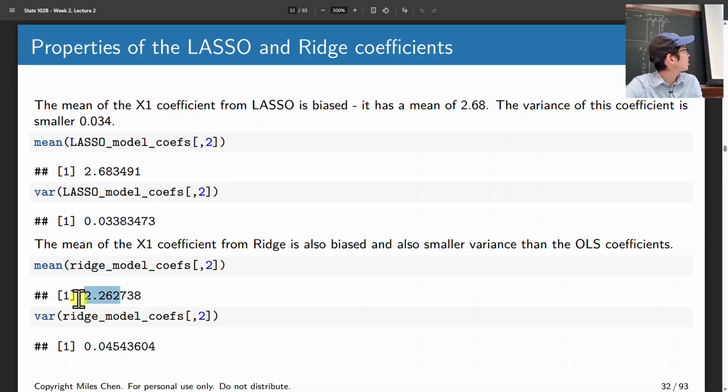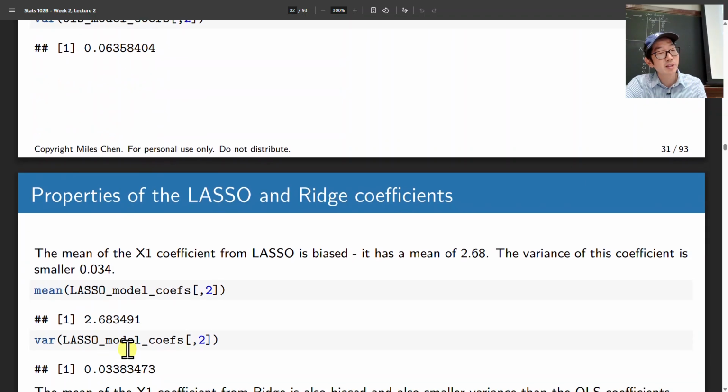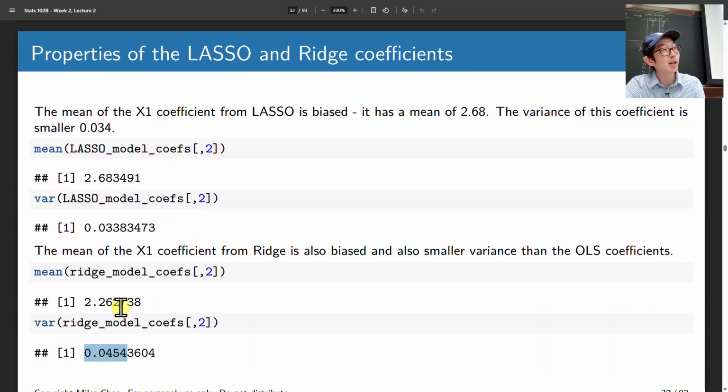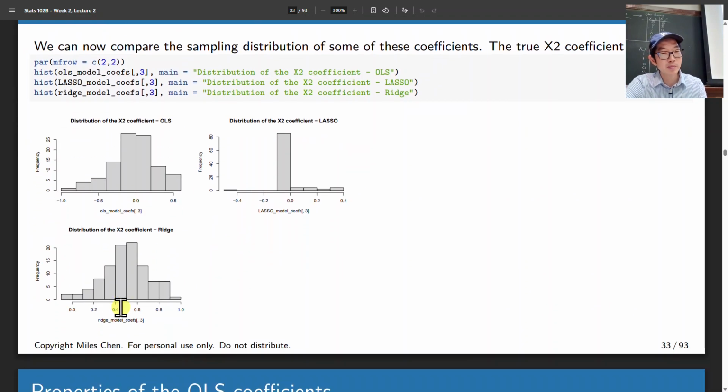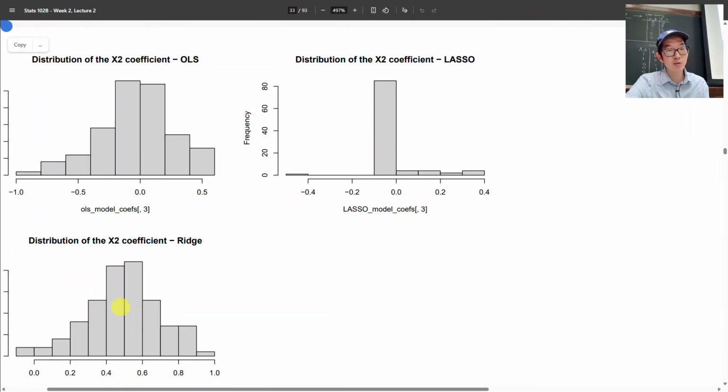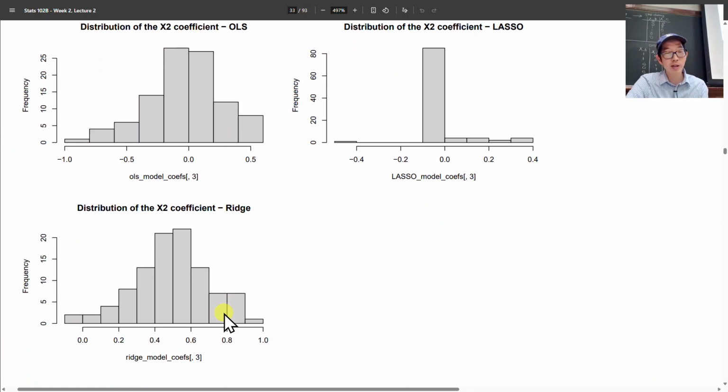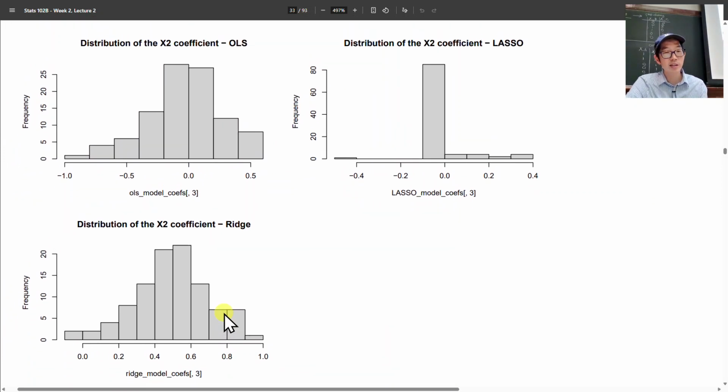For ridge regression, the mean is 2.26, and we also have less variance, around 0.04. So we do have less variance, but our means are off, right? The mean coefficient is off.